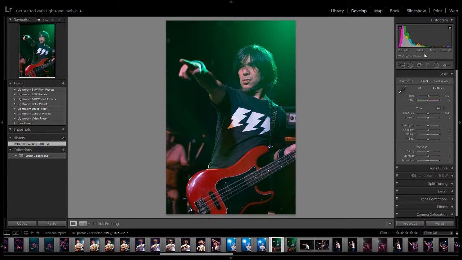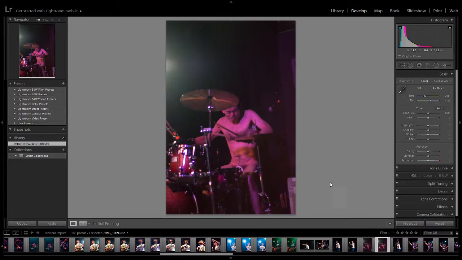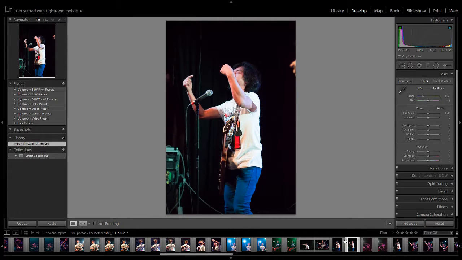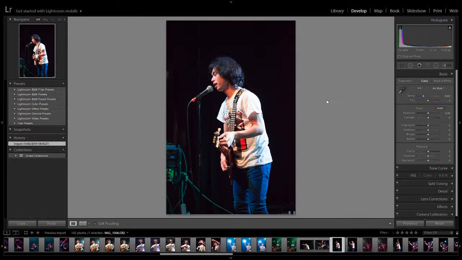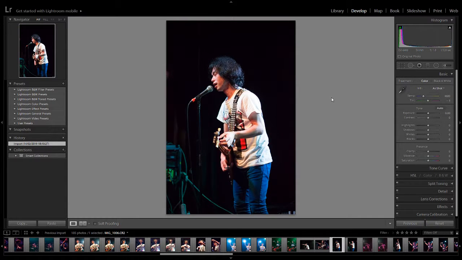And these were my settings really for the whole gig. I don't think I changed them, to be honest. You don't have the time in live music to be changing your settings too much. That's not to say you should set it and forget it. You should be constantly checking how it's coming out, but because things are happening so fast on stage, you don't have time to be fiddling, changing dials, changing settings here and there. So you want to get to a good setting and go with that.